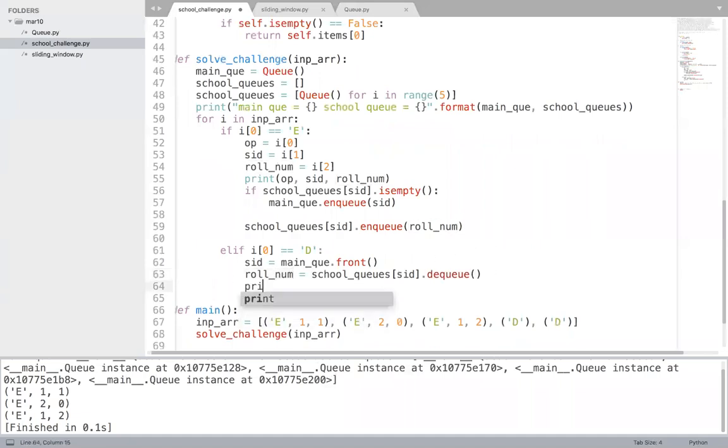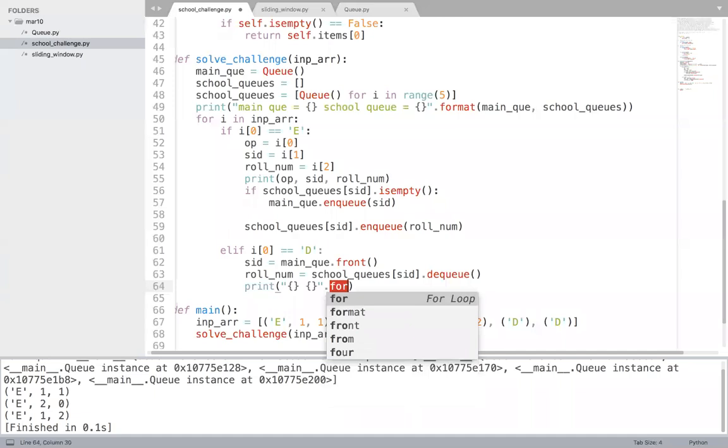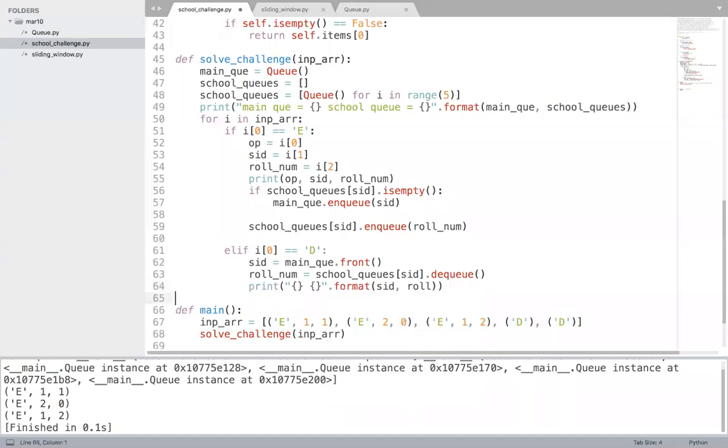Now you just do print dot format with school ID and roll number.